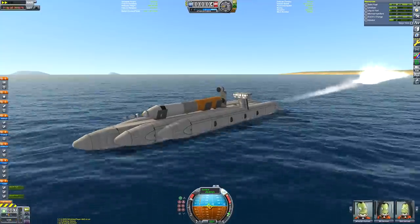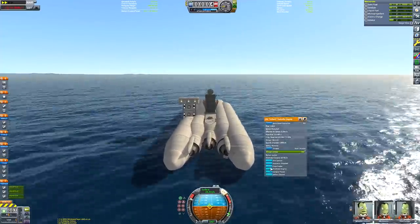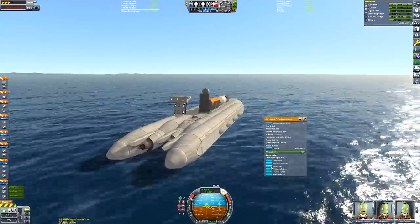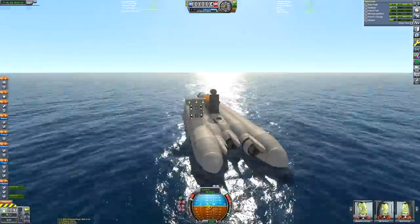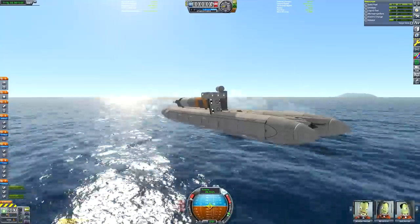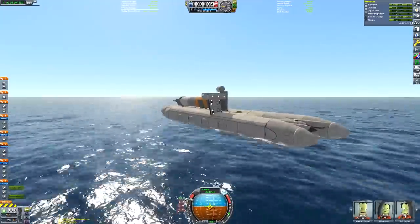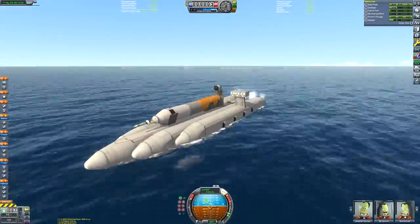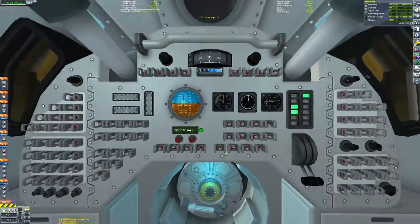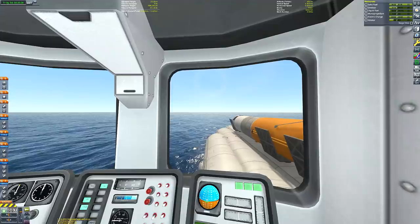In the end I had to disable one of the Goliath engines just to make sure we held a straight course — a bit weird really, because when I tested this boat out it seemed to work fine with all three running. So if you download this craft file from the description and try it out yourself, you may not need to disable one of the Goliath engines. Your mileage may vary. We're playing the footage back extremely quickly as we head out to sea. I wanted to go a fair amount out to sea just to prove this is a worthy ocean-going vessel, and I think here is a good spot to start reorienting the rocket into launch configuration.